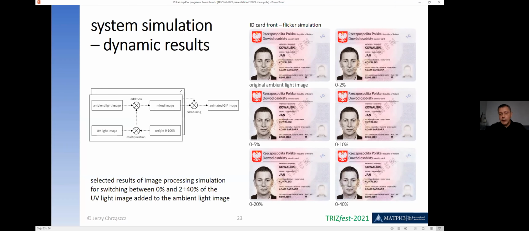I hope you can see the blinking, especially in the right bottom corner. The blinking is visible as soon as it is sufficiently big, I mean, in terms of amplitude, and sufficiently quick in terms of frequency. And now I hope you can see that changes bigger than a few percent are visible. But if the changes get slower and more gradual, the flicker may be difficult to spot even for amplitudes as big as 40%.